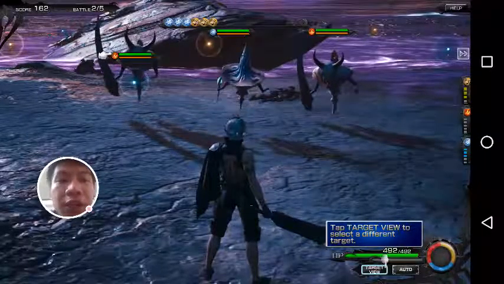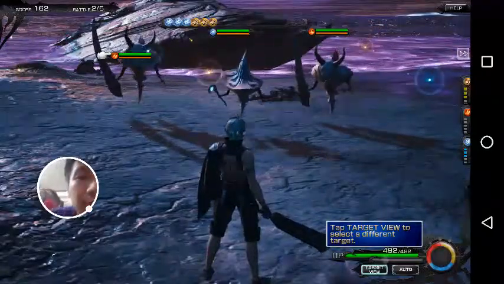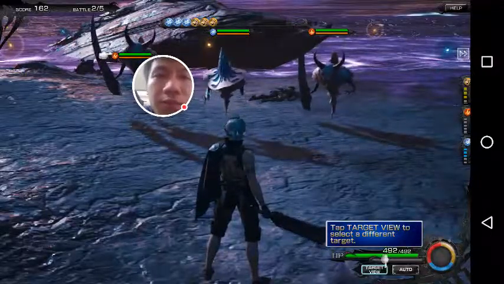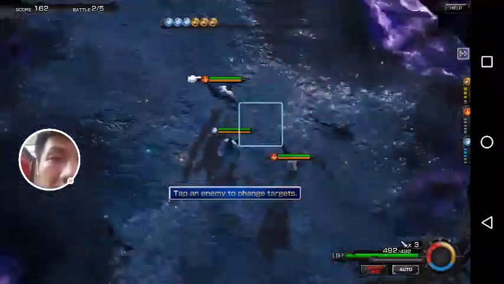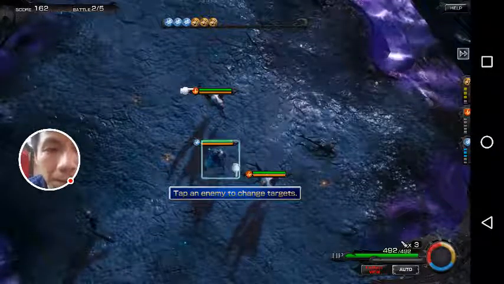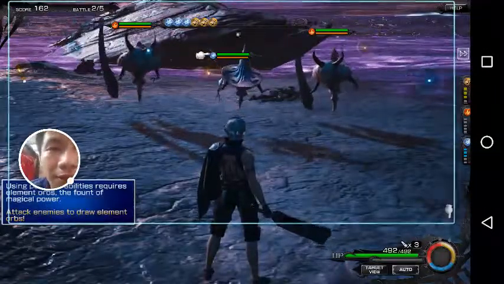Okay, so the enemy will be chosen by default by the computer, but if you want to change it, you go to target view. Okay, put on target view. From this first fire, you see the little red dot here, you point your finger at this one. So you change the target. Once changed, you flash the target view to come back to the normal view again.